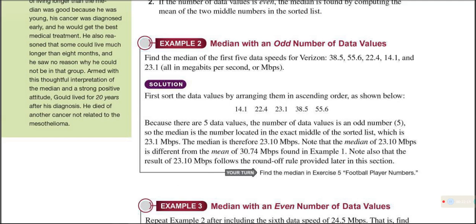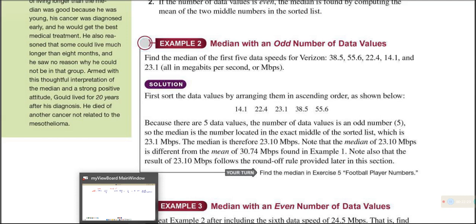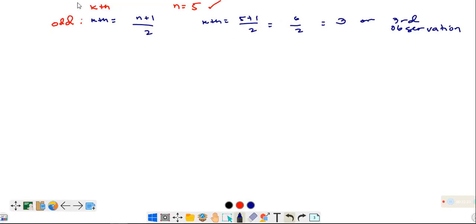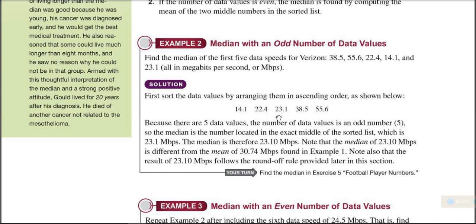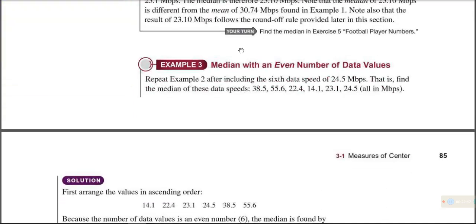So, kapag ka meron kayong sobrang daming observation, magandang maggamit ng ganitong formula so that you can easily identify the location of your median. Hindi yung nagtitingin kayo na, parang ito yung gitna. Hindi ganon. So, i-compute nyo kung nasan yung location using that formula. Again, paano siya naging gitna? Kasi meron kang equal na number ng samples below it at above it. Meron kang dalawa sa ilalim, meron kang dalawa sa taas.